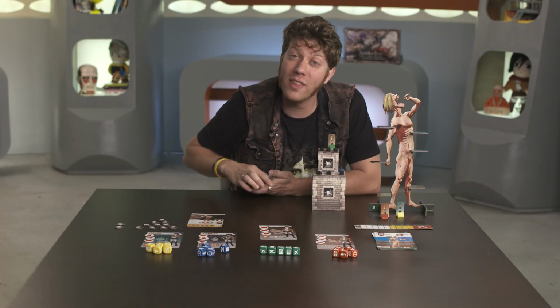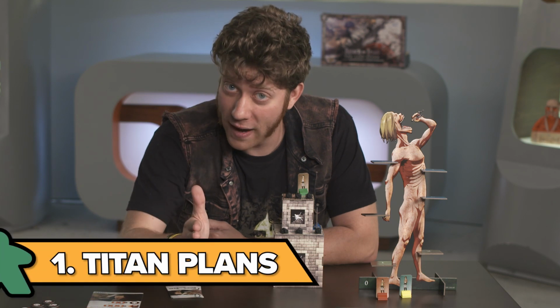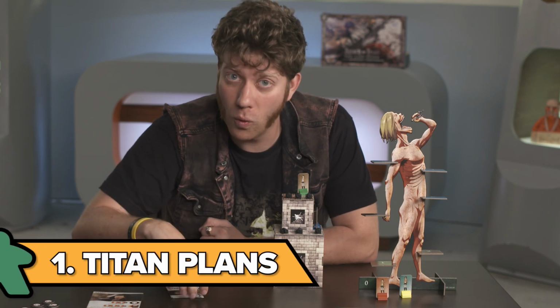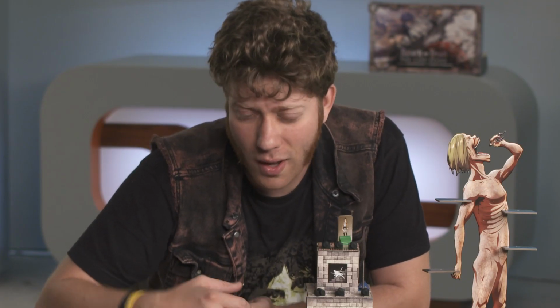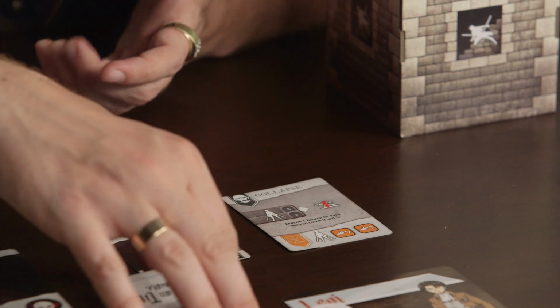Now, as I mentioned before, the game is made up of 7 steps in a round. Now, in the first phase, the Titan will select 2 of their action cards and place one face up, the obvious thing the Titan is going to do to you, and the second face down as a blind secret intent.